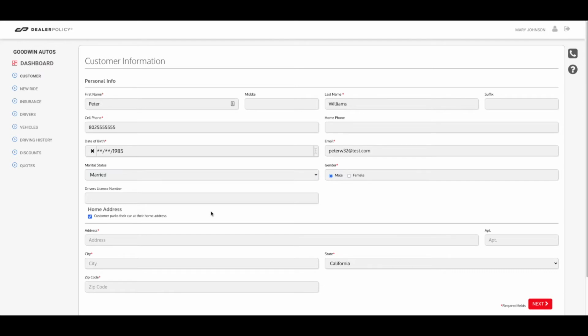Please be sure to inquire where the customer parks their car, as the garaging location can be important for the insurance quoting process.